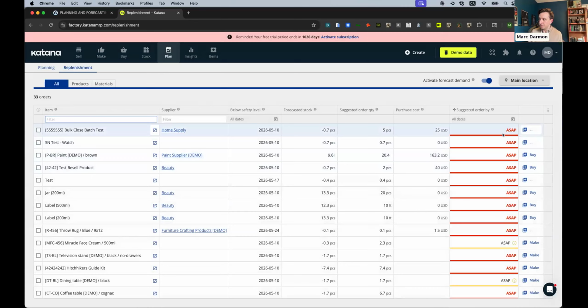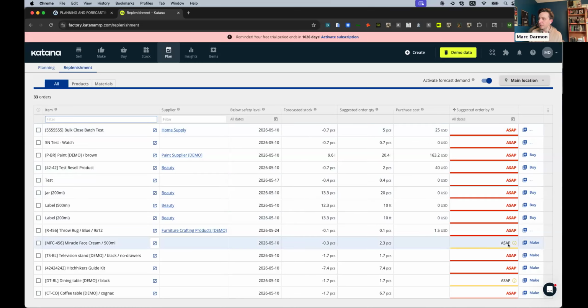If you're seeing things like red ASAP, obviously that means we're already past that suggested point of reorder. I have a lot of ASAPs because I don't manage a demo account correctly. But it doesn't necessarily mean it's too late. We still have that buffer stock, that safety stock we set for ourselves. And considering that safety stock is part of that calculated stock, it's not necessarily too late for you to be ordering these, but it's just telling you we're kind of into the red, so we should really be looking at these.